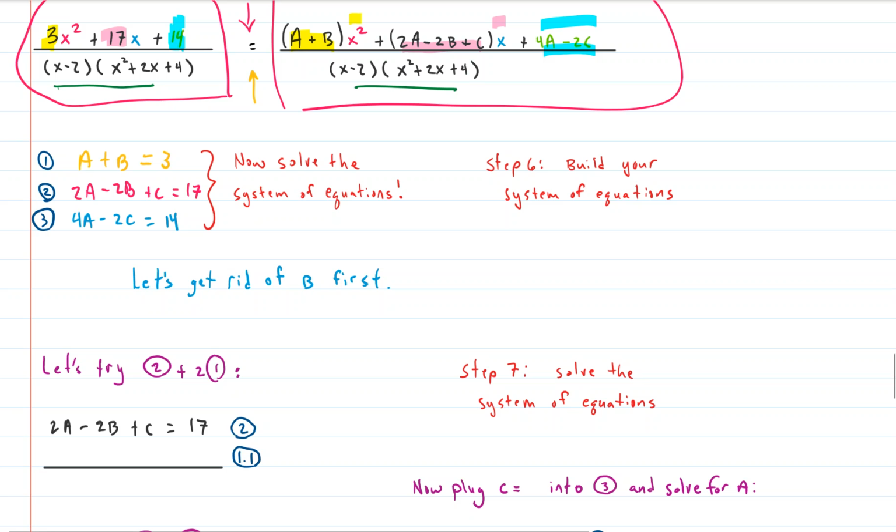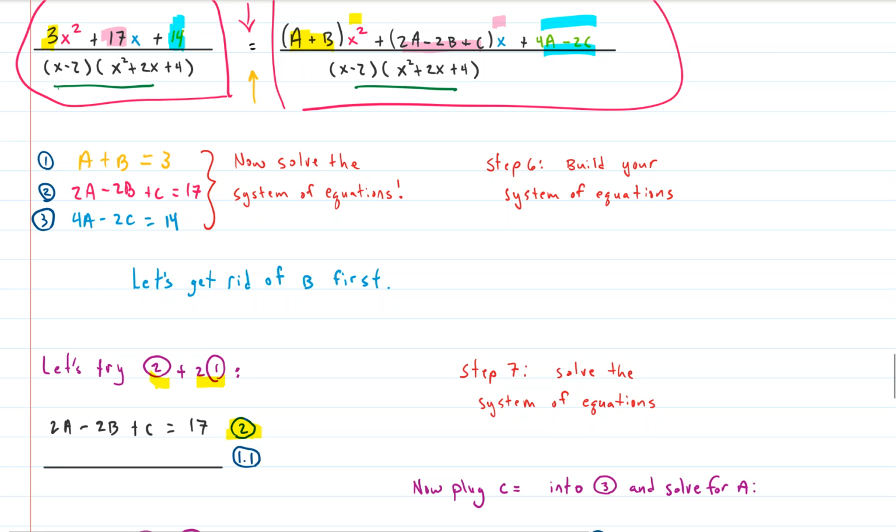So let's try equation 2. My equations have circles around them. So 2 with a circle means equation 2, not just a 2. So equation 2, let's add to it 2 times equation 1. I've written down my equation 2 already because it stays the same. Now I need to do 2 times equation 1. So equation 1 is a plus b equals 3.